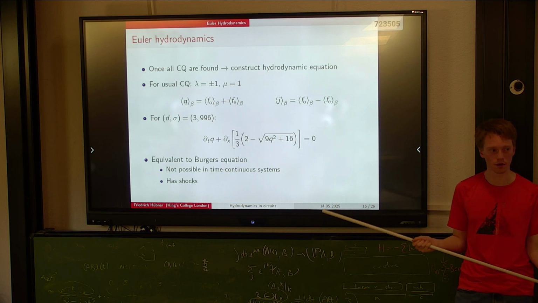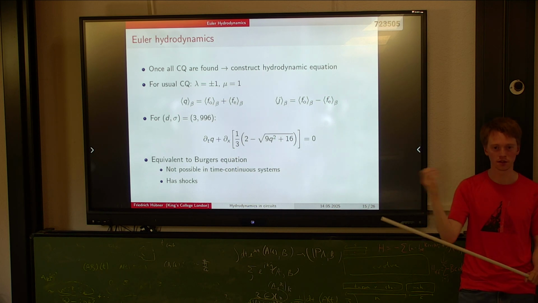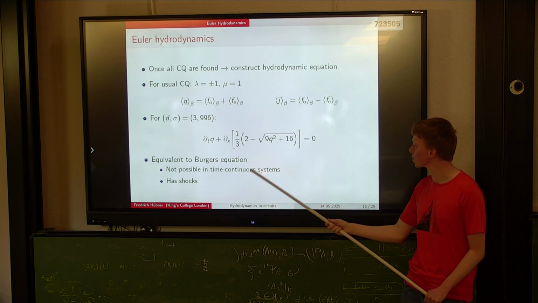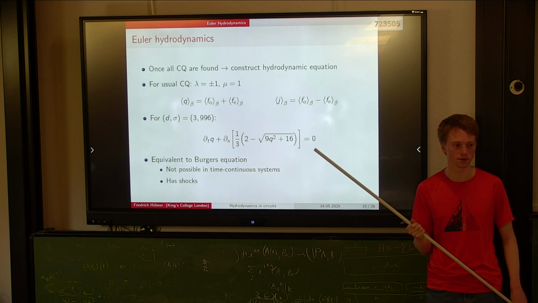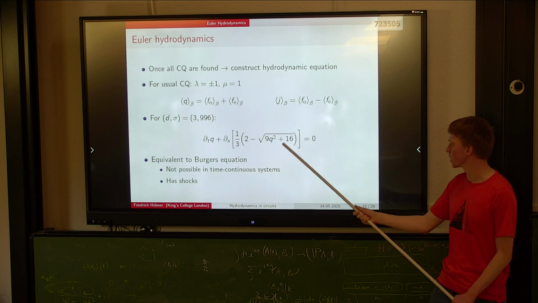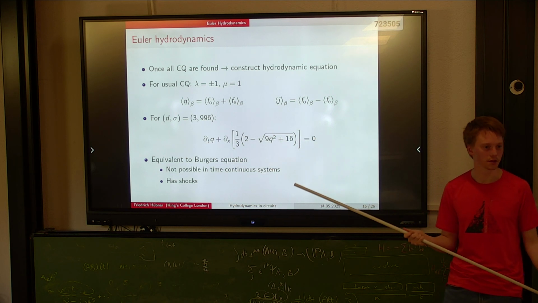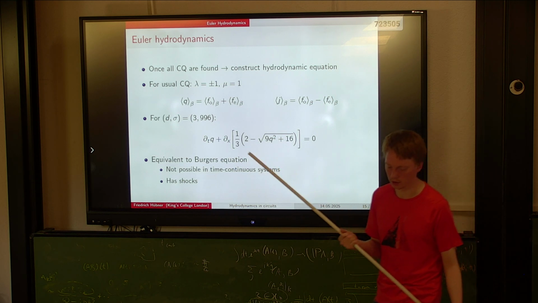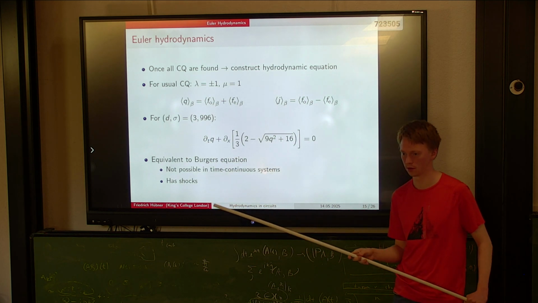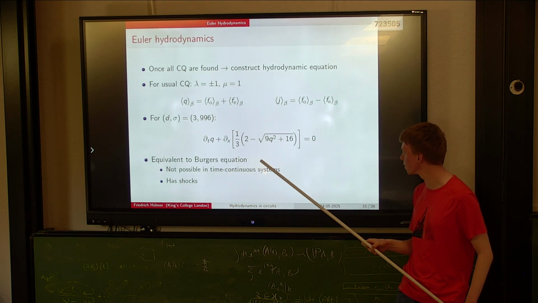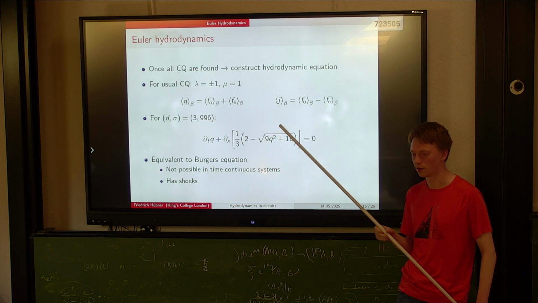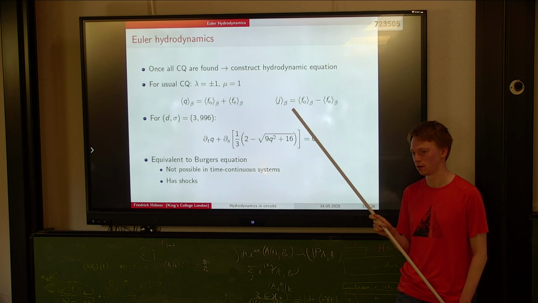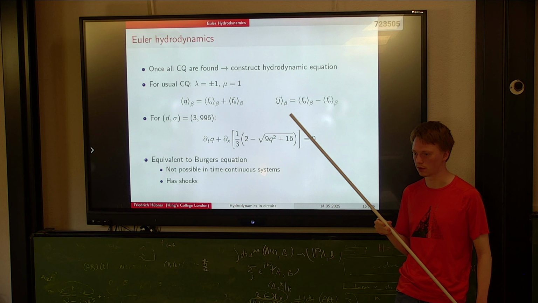And this equation is equivalent to Burgers' equation, which is the simplest equation of hydrodynamics that you can maybe imagine. And Burgers' equation is not possible to achieve in time-continuous systems. So it's actually quite nice that we can obtain much simpler equations here. And also what's interesting about this equation is that it has shocks. I mean, not in a closed Hamiltonian system without noise. There are some theorems for this that prevent this from happening.